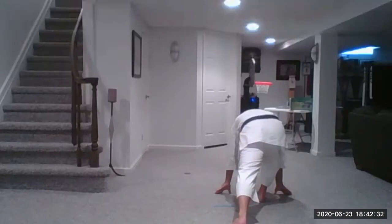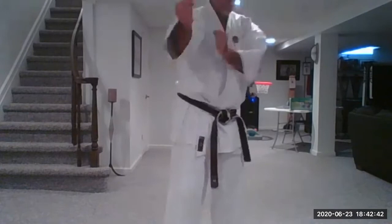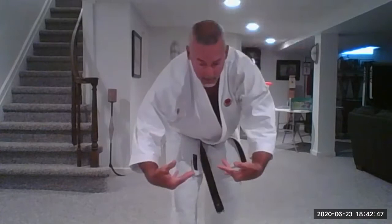Okay, and this punch up could be as simple as just hitting him in the chin, or it could be as much as twist the head or twist the upper body to get him kind of this way while you're coming in, be underneath. So it could be another way to help unbalance him a little bit more, or maybe take the head more like this so it makes it a little bit easier to knock him over.